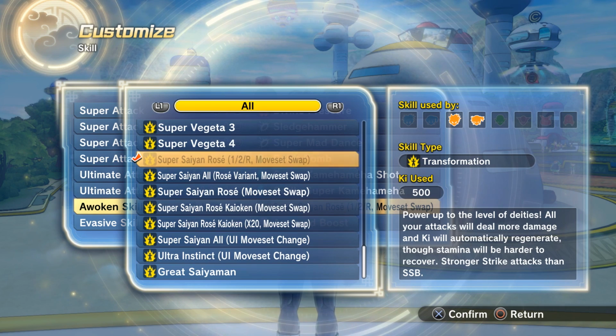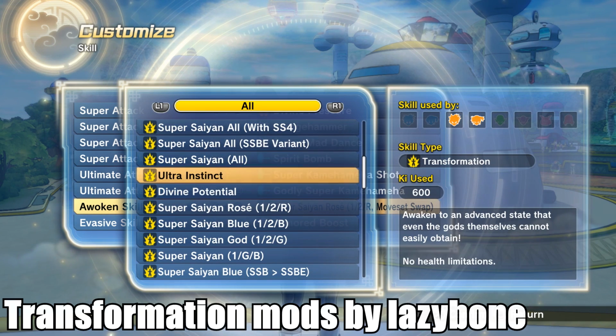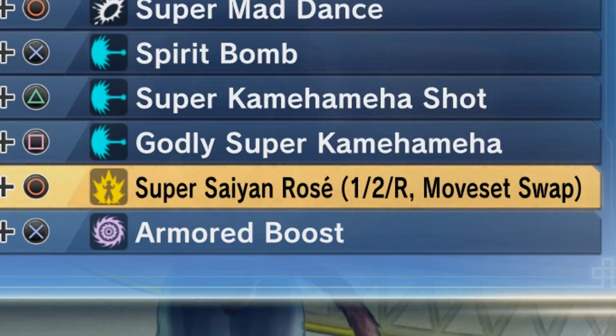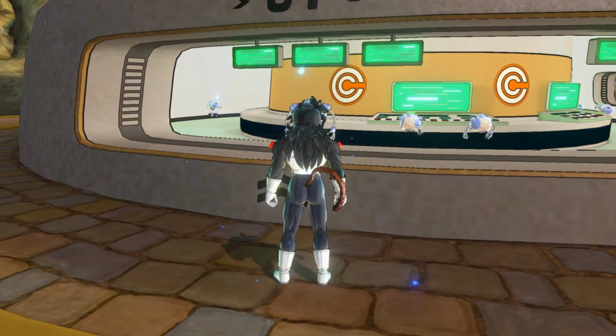So, let's just start off with this right here. This is a transformation mod by Lazy Bones. I've only tried two of these so far. That was being Super Saiyan God, and we can see right here, Super Saiyan Rose. So that's just real quick. Just try this Super Saiyan God transformation. And yeah, we're all good.